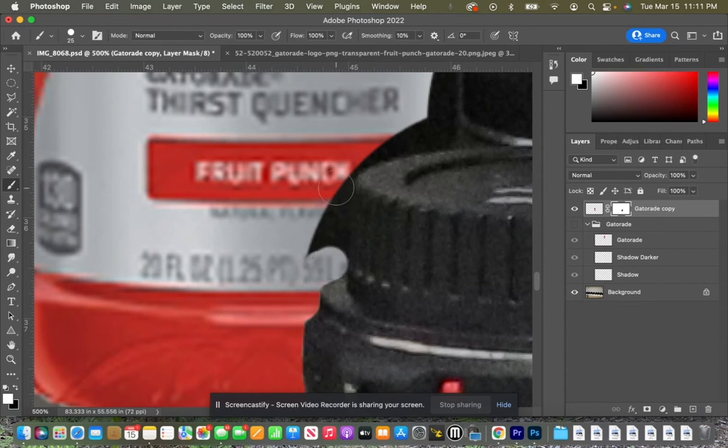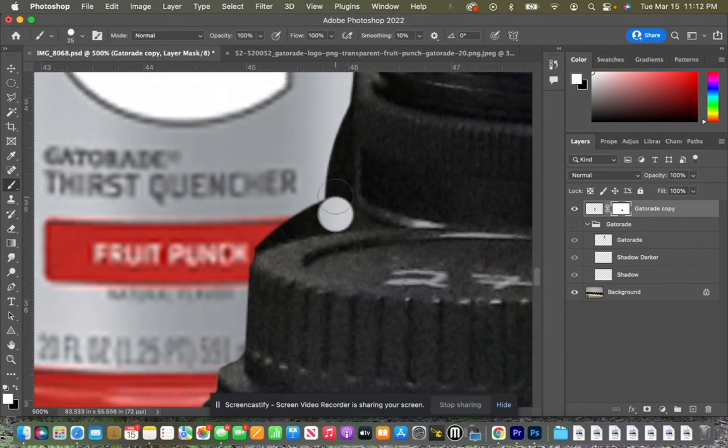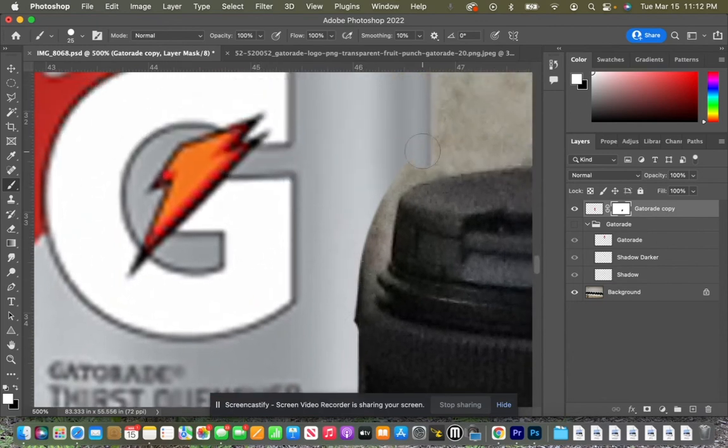Now, if I'm ever going up a straight line, since I just clicked here, I can hold down shift and I can click and it will go from point A to point B in a straight line. That's a pretty cool trick that I wish I'd known when I was younger, back when I was first starting out. Again, click, boom. So I'm just about done here.